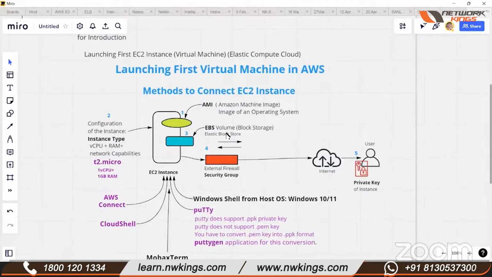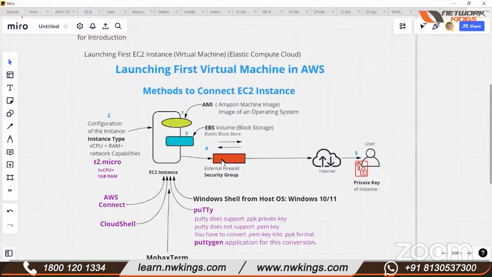And all these EBS volume types are SSD. I'm not talking about the old traditional hard disk. This is the SSD volume I'm talking about. You might have seen that even in your laptop, you have a maximum of 1 TB. And these days, a 1 TB SSD, if you purchase it, costs you around 30,000 Indian rupees. So we are just starting here with less memory, of course, to launch this operating system. And this is an SSD volume.